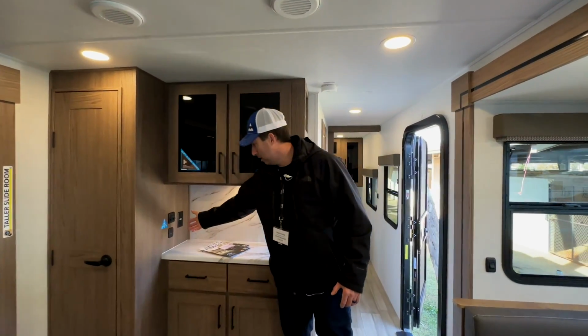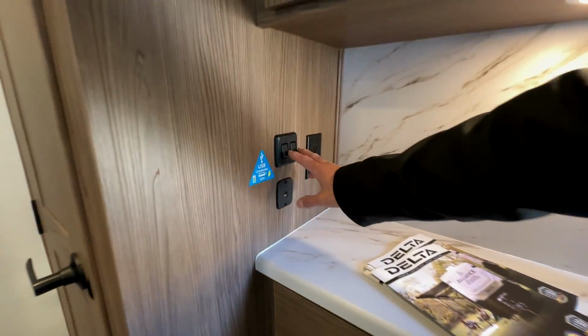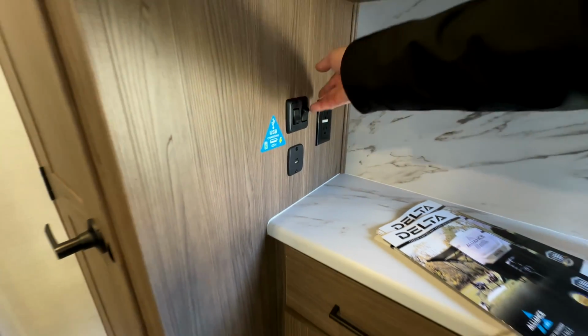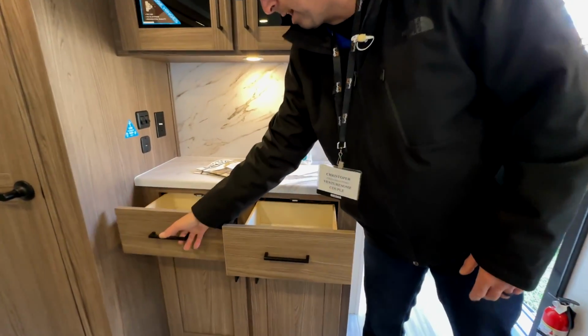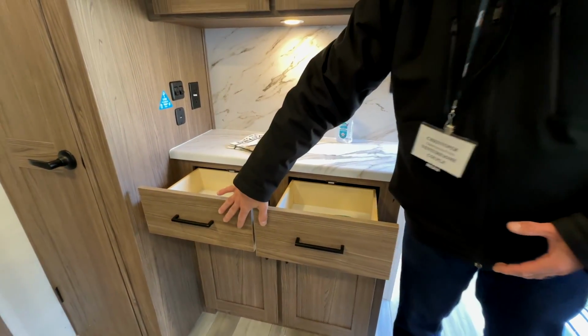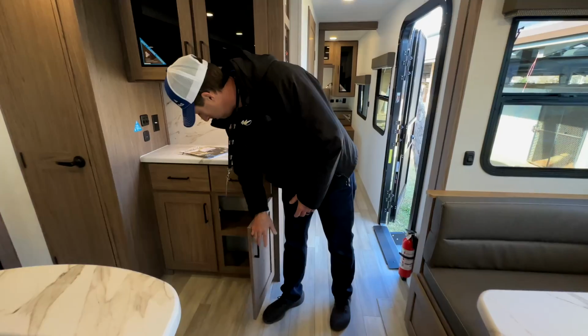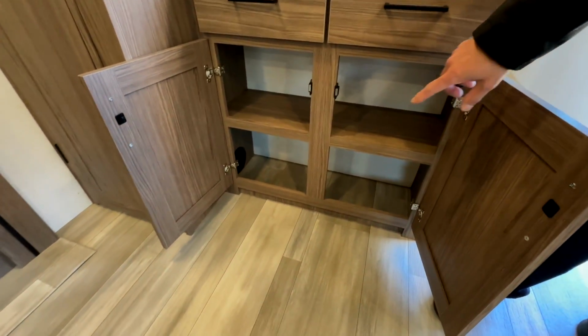So on the wall over here, you have 2 GFI outlets, and you have a USB-A, USB-C. You also have lights. Ooh, pretty. More storage. As Martha and I call it, these are the junk drawers. So for us, this is a junk drawer. That's a Callie drawer. What we put in Callie's drawer is her harness, her retractable leash. And there's a heater duct down below. Oh, I see that, yeah.